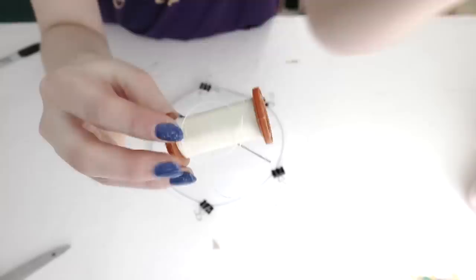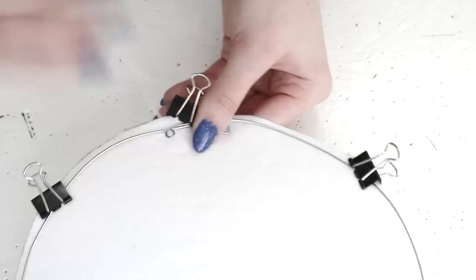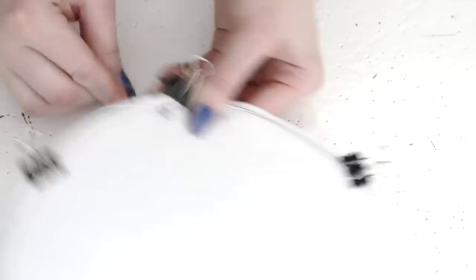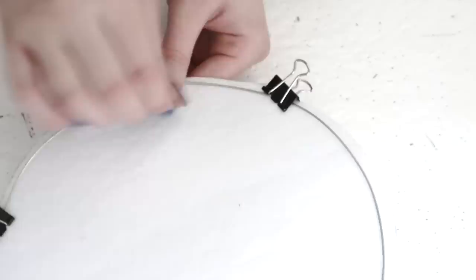Now I'm hand sewing the ends of the wire down using upholstery thread. This is a lot more durable than most thread, which makes it ideal for high tension areas on hats. But you can get away with quadrupling up on normal thread if you can't find this or don't want to buy it. I'm just sewing down the loops and ends of the wire by hand, making sure to go all the way through the interfacing with each stitch. This point is the most likely to pop up, which is why I'm using the heavier thread and doing it by hand. The rest of the wire will be sewn on by machine, but if you don't have a sewing machine you can whip stitch it all in place by hand — it'll just take longer.